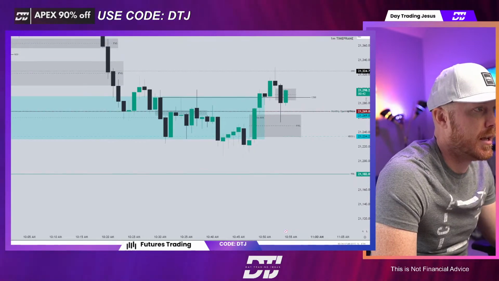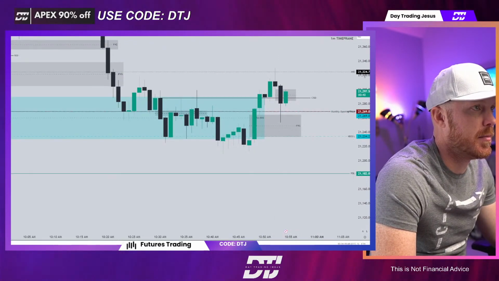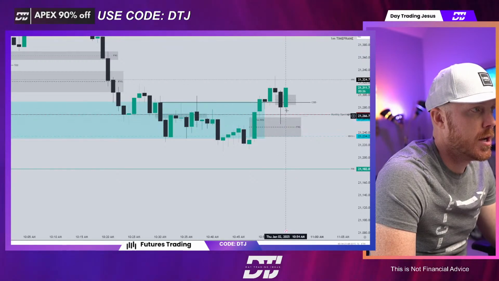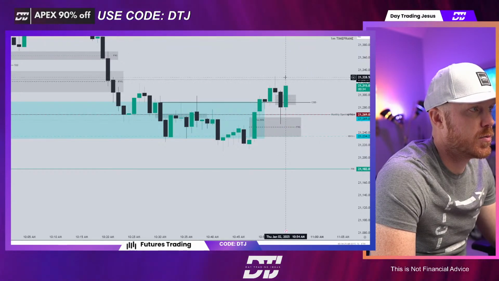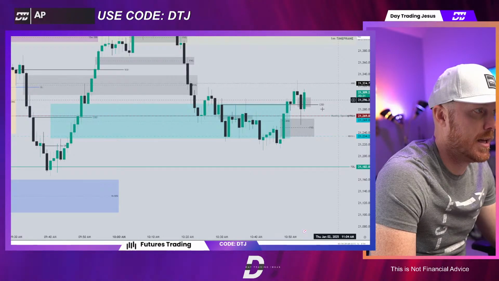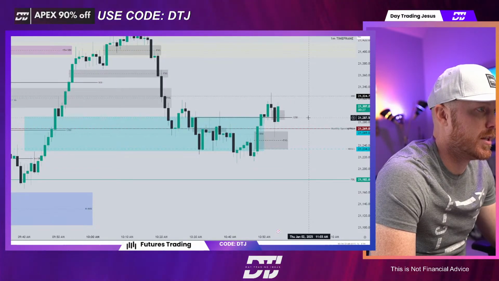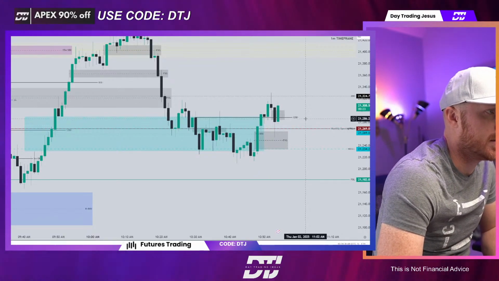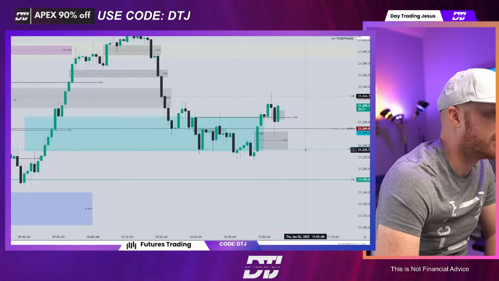If this closes above this, this is going to be a big move higher. We get these crazy moves lower to then expand higher. So this could be a big push higher. I'm not taking it. No, I'm done. I've already made my mental decision that I'm going to be done for the day. But this looks really nice for a move higher.